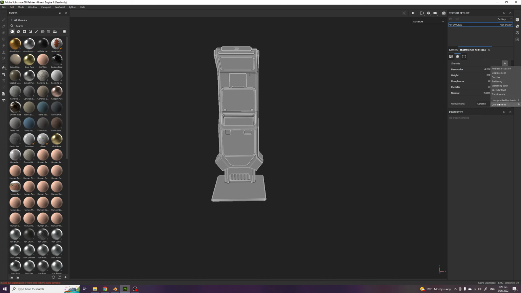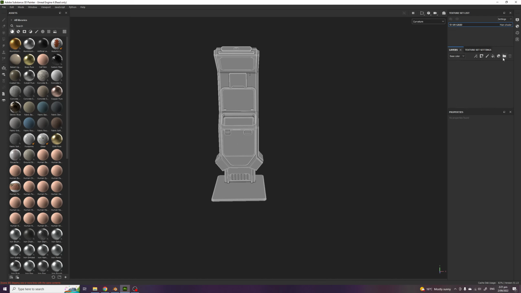We create 3 user channels, 0, 1, and 2. And these will be our masks that we will set up for export. So I go edge, dirt, and grit. You can use anything. You can do a cat map, a CAC map, RHAO. You can do whatever the hell you like. Okay, I'm going to do edge, dirt, and grit, because it's going to be kind of a standard setup for this shader.